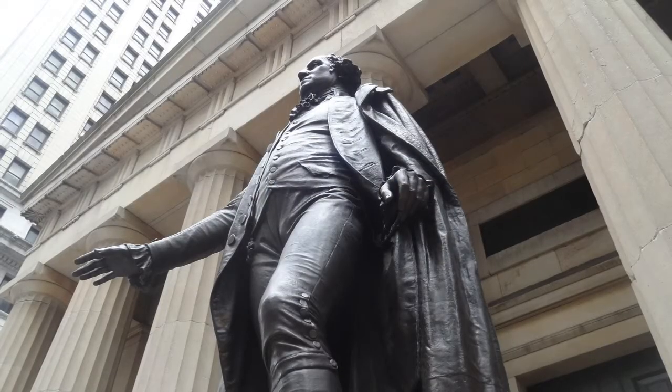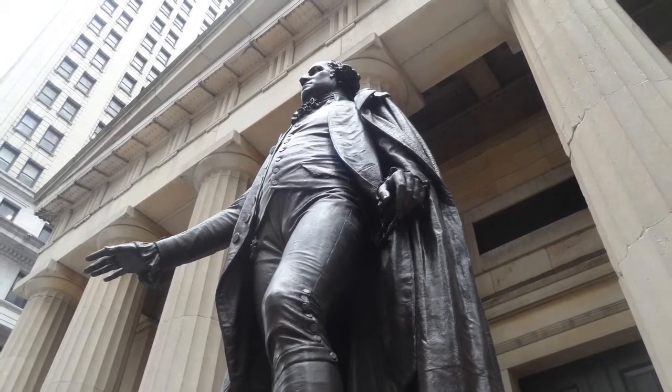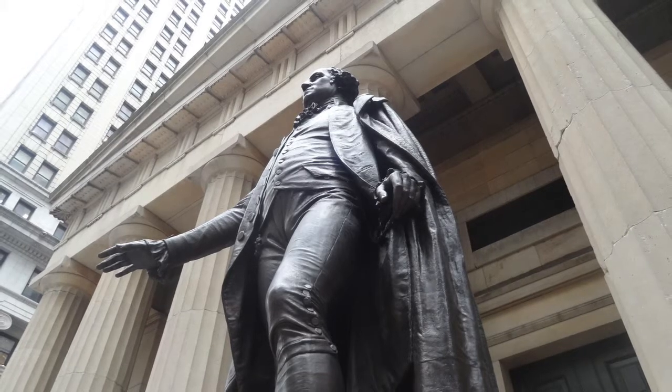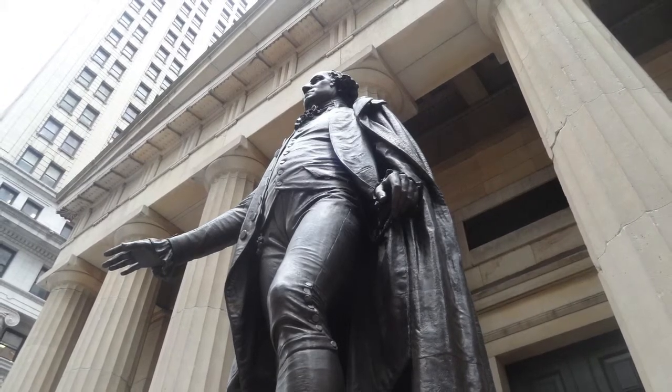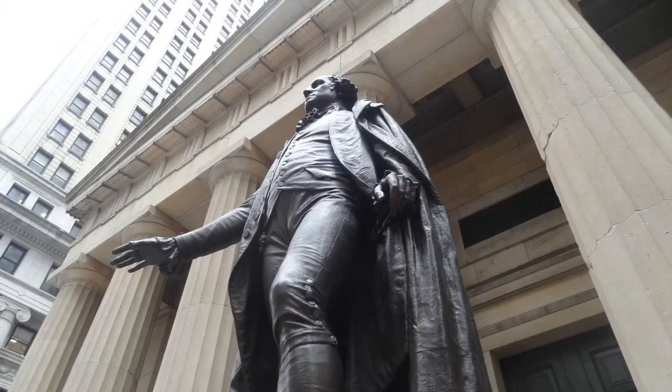Well, we already pointed out that his right hand is poised to take the oath of office. His other hand is not just resting at his side, it is put out a little way from his body, showing that he is serious and tense right now, and he realizes that it is a big moment. And I think Ward captures that very well in this statue.